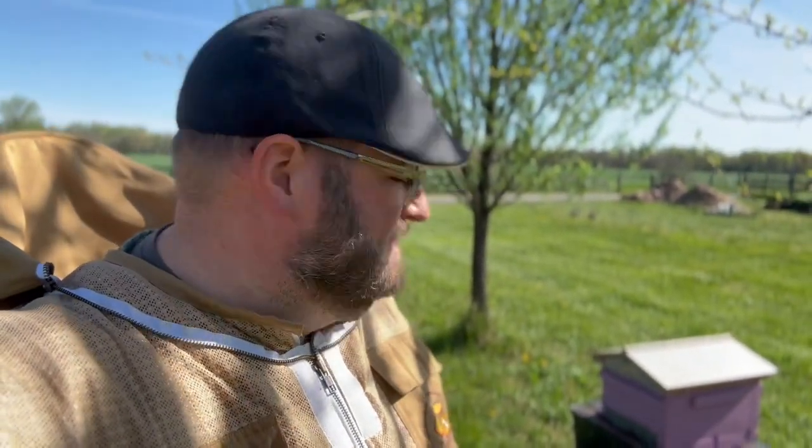Okay, so we are out in our apiary with the box from the cutout. These are where we put the bees the other day when we cut them out of the church. And we're gonna take a look and see what they're doing, see how they're making out, see if we got a queen. Let's take a look.